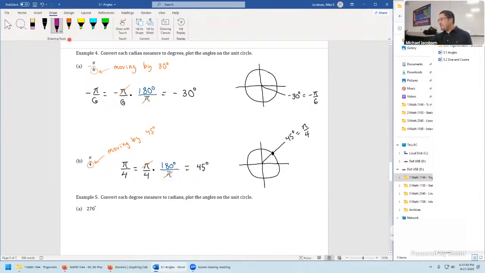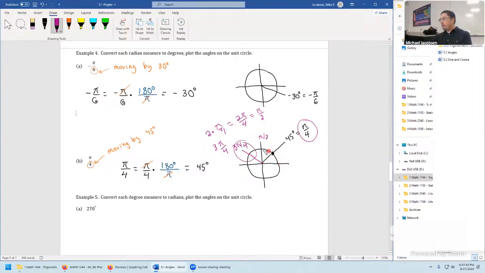Another thing to think about is if it was, say, pi over 4, it ended up right here. So we rotated by 45 degrees. But what if you doubled it? That would have been 2 pi over 4. And 2 pi over 4 simplifies to pi over 2. It would have been right up here. And then what if you tripled it? 3 pi over 4 means, well, you moved 45 degrees once, 45 degrees twice to end up at pi over 2, 45 degrees a third time. And so now you're way out here at 3 pi over 4 for this one.